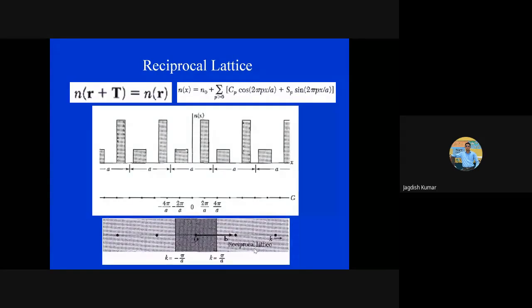Now that is where another interesting concept of what we call Brillouin zone comes into picture. What is Brillouin zone is something like this. So you have a real space lattice, something like this, say set of points repeating after a length a. Then you have a corresponding reciprocal lattice where points are repeating after a distance 2 pi by a. Now, I hope you remember Wigner-Seitz cell, right? So in 1D, Wigner-Seitz cell is going to be very simple, right?